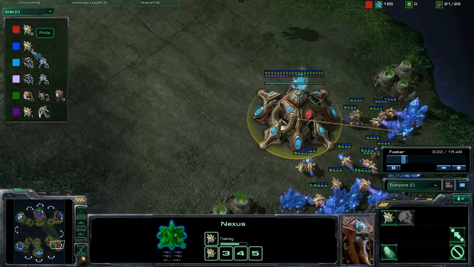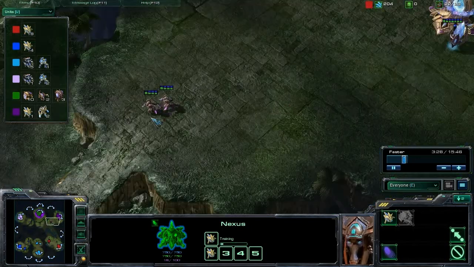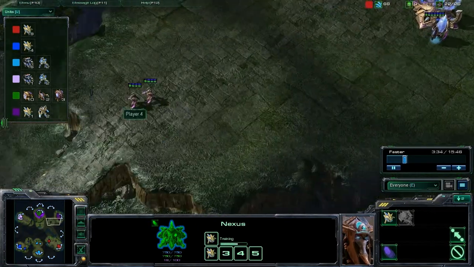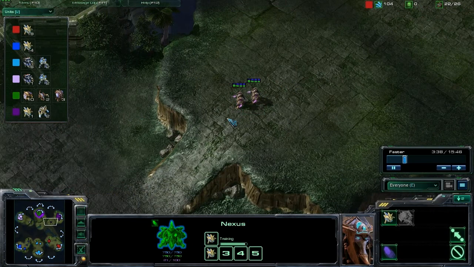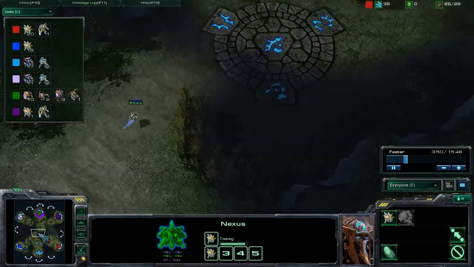Now, me and Eagles are both still only on probes, while the AI is already getting forces out. Thankfully, I've played the AI quite a few times, and I know they usually go for a rush just after you've got enough units to hold it back. Whereas there's 3 of them here.